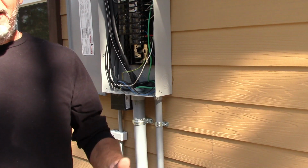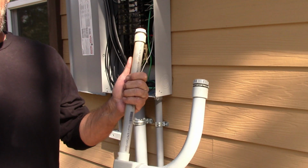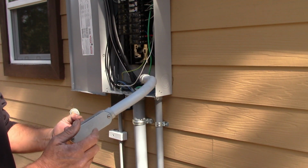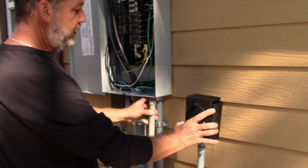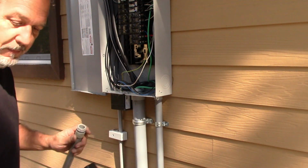So if an electrician comes out to put in your inlet, don't start bugging out on him if he does it that way. It's the code. It's correct. If you want it done this way, which is what I'm doing, then just request you want everything hard pipe. This is called an LB over here. This will actually mount up underneath here, and then our receptacle connects into our generator inlet right over here like that as well. So let's go ahead and get this thing mounted.